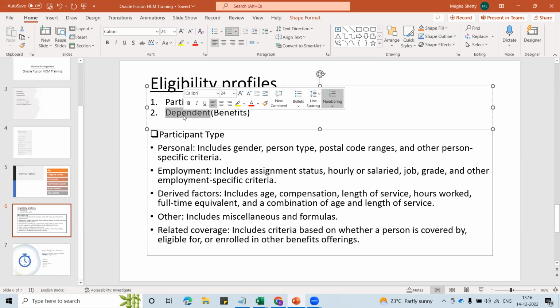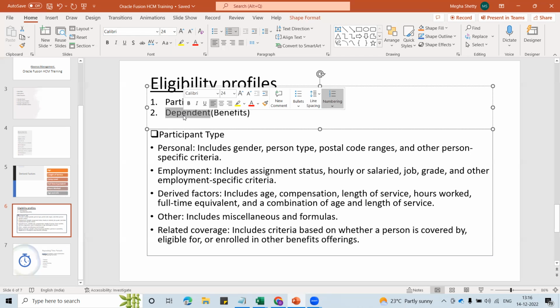Whereas the dependent profile type is mainly to identify the eligibility among the dependents of the workers who are added into our system. So we add some dependents who aren't workers. We also add them into our system because they are also part of certain benefits. Based on these dependents, workers get some benefits.